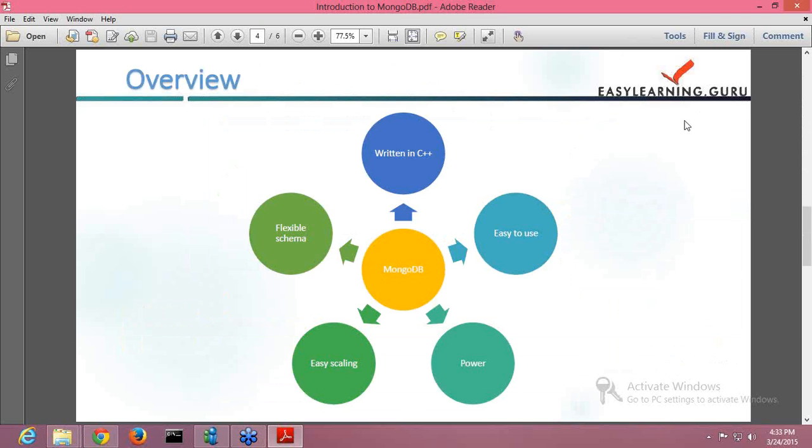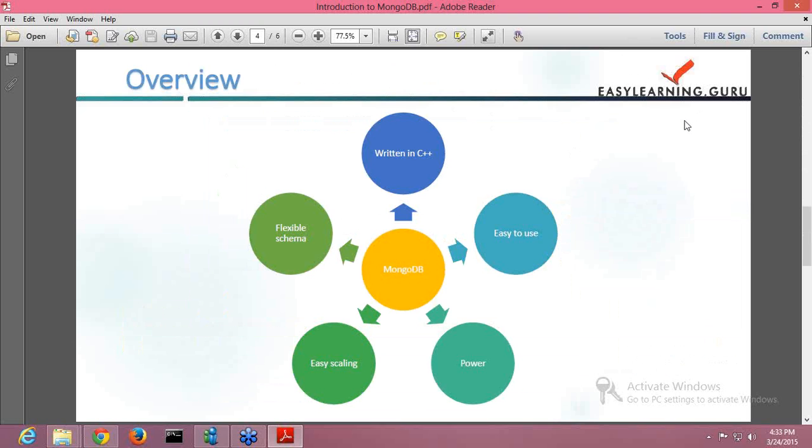So it made things quite easier. Next is power. MongoDB has lots of the features of a traditional database. All the features of the relational database are available, and with that, MongoDB adds some more functionalities and more capabilities. So therefore, the power of MongoDB is much more.